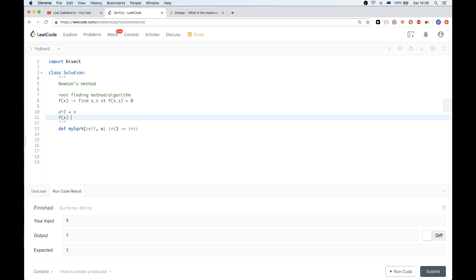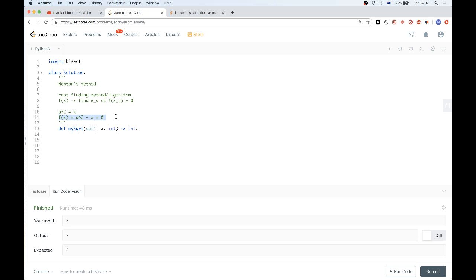So our function f of x that we want to find the root for is x squared minus x, because if we find the value such that this is equal to 0, then we found A, right? So we convert this equation to finding the root of this function here.